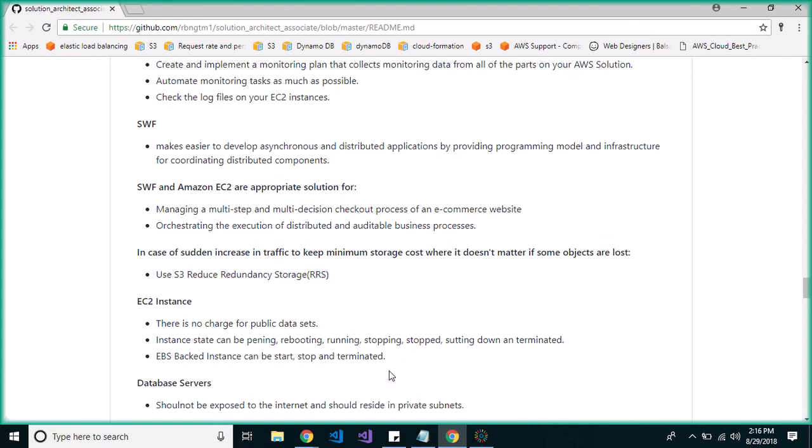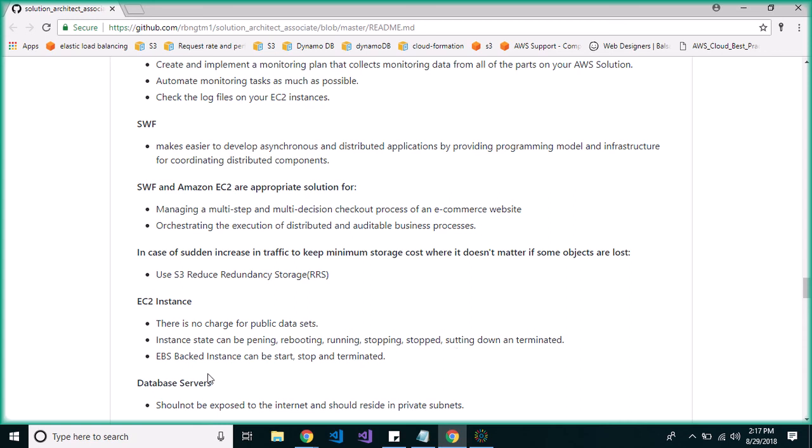Talking about EC2 instances, there is no charge for public data sets. Instance state can be pending, rebooting, running, stopping, stopped, shutting down, or terminated, right? That's the instance state possibility, what the options can be. Everything can be asked in some kind of scenario based question, but what you need to be clear about is the concept of how the services work and the areas where services can be applied, right?